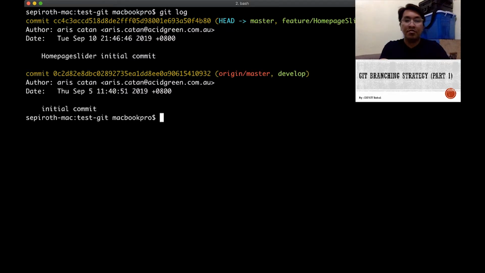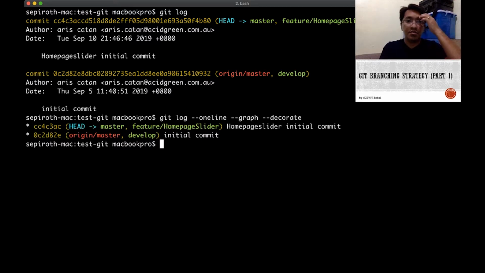One way you can see it is git log --oneline --graph --decorate. So you see the hierarchy of the commit history.